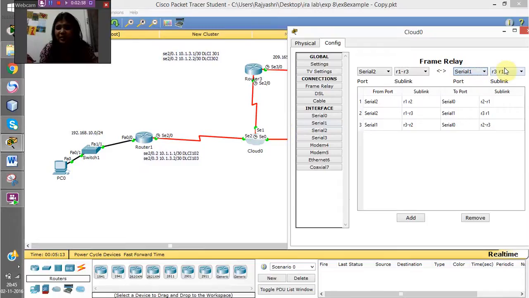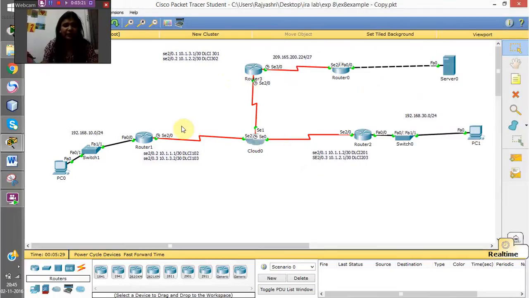So I'll select serial interface 1. Automatically it comes like R3 to R1. But I already have a link called R1 to R3 and R3 to R1, so I'm not going to add anymore. Once you press add, it gets added. So you see there are 3 things configured from serial 2, serial 1 and serial 2 again. And we need not repeat it saying from R2 to R3, R3 to R2, as it's already configured there.